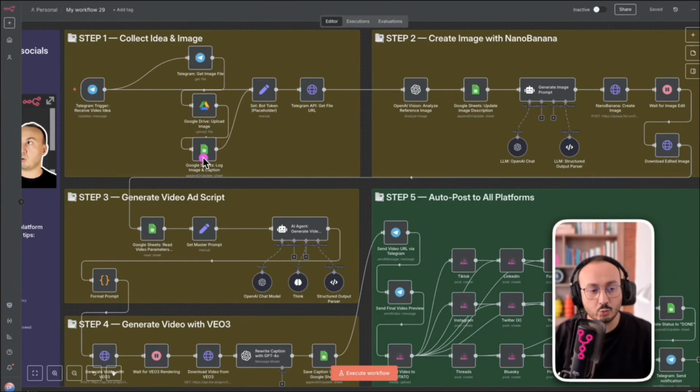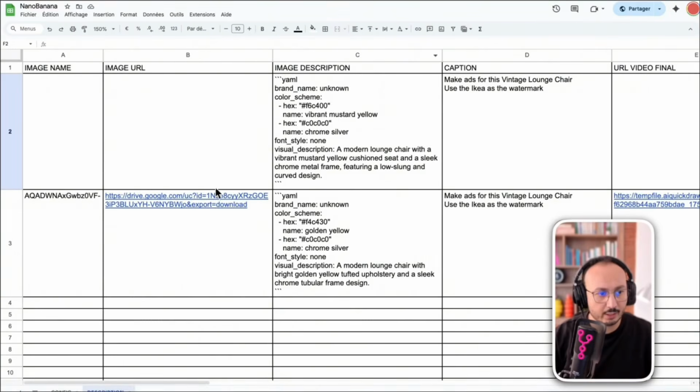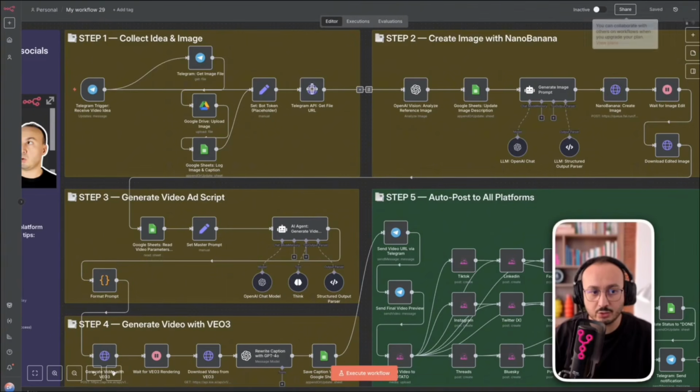And then I created a Google Sheets file where I will put all the information. That means, for example, here, I'll make sure to include the image name, the image URL, and then we'll create the description. Everything that will appear here, in fact, will be created as we go along. So for me, the first thing to do is to run this one. So I'll just click here so that the execution stops there. Now I will continue to go until I successfully retrieve the specific Telegram file that I am looking for.